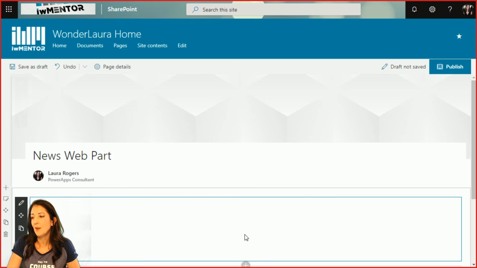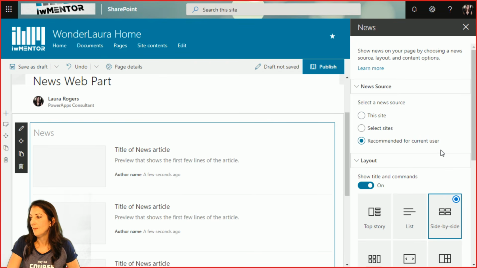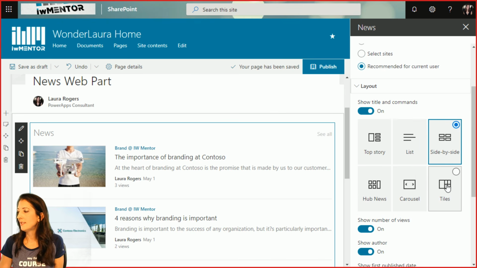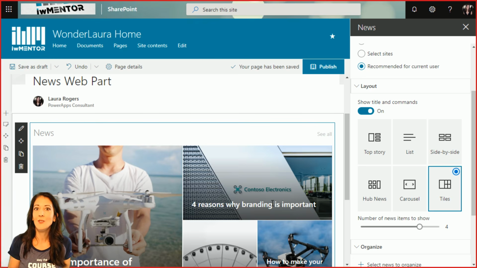So the news web part basically has a new layout. I'll just pick recommended for current user just so it'll have some data in there. And then the new layout is tiles. So you can make your news web part now look just like the hero web part. What do y'all think about that?